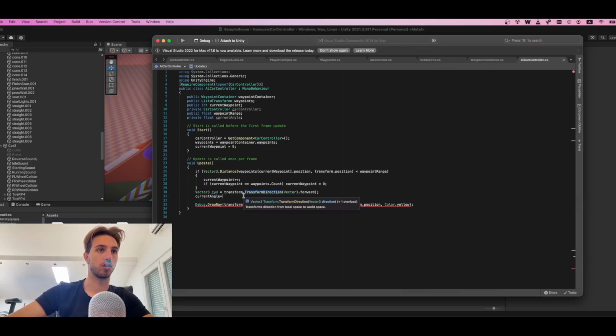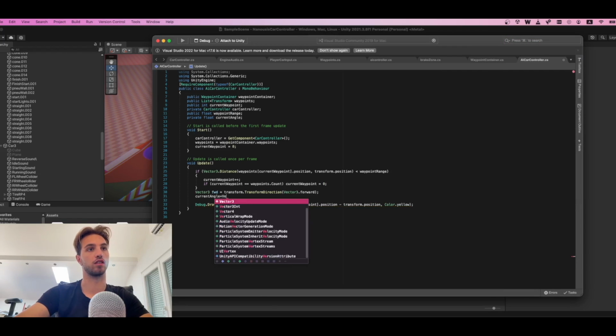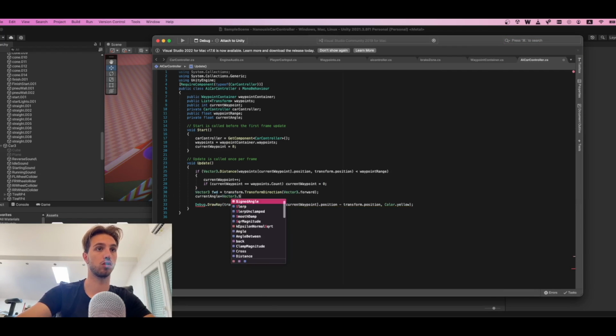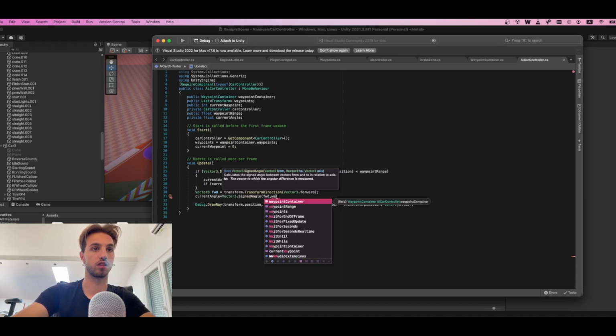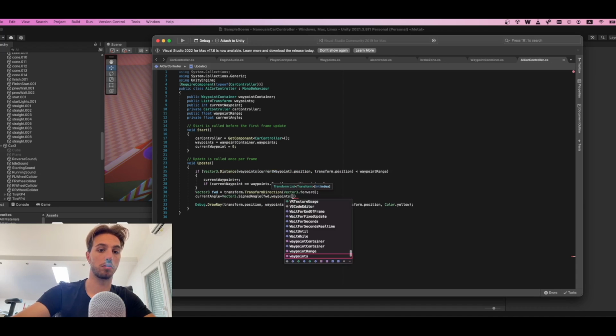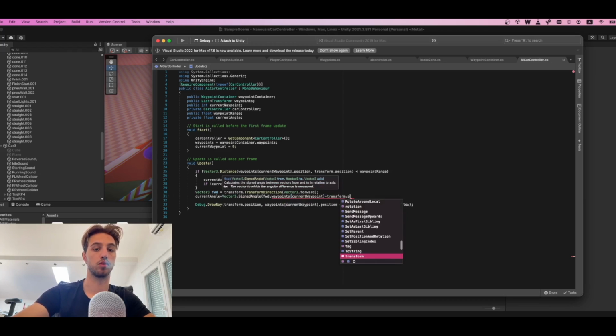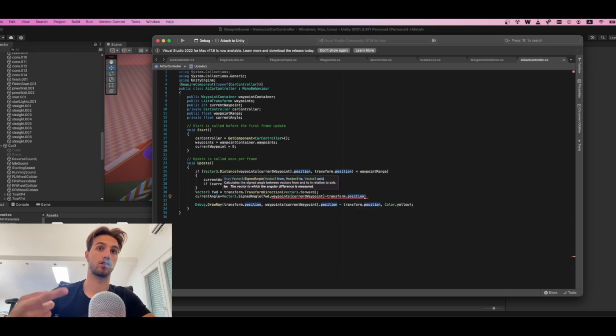So we're gonna have the signed angle in between our forward vector and our waypoints.current waypoint minus our transform.position, so that we can actually get the vector of our angle, and we're gonna set the angle to be taken by the vector up.